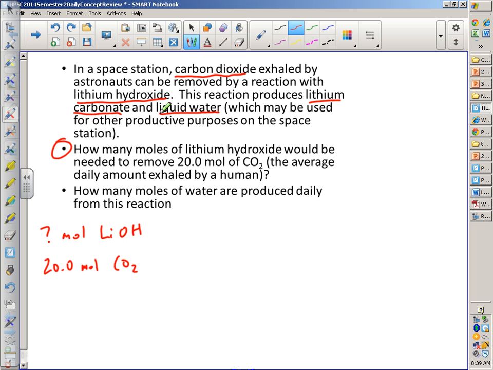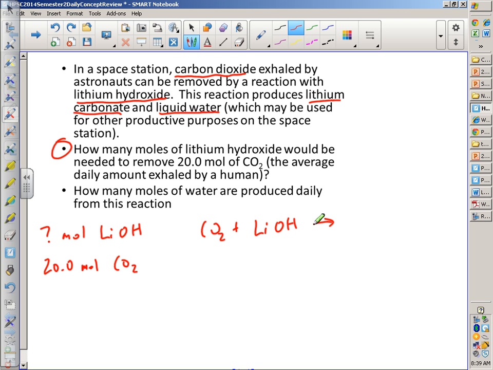All right, what do we start this reaction with? What are our reactants for this reaction? Nick, go ahead. Carbon dioxide, lithium hydroxide. Okay, so Nick, you know what the formula for carbon dioxide is, right? It's CO2. So CO2 plus, we said the other reactant is lithium hydroxide. And I just told you right here that your formula for lithium hydroxide looks like this. Based on the charge of lithium, where it is on the periodic table, and hydroxide's charge of -1, that's the formula.